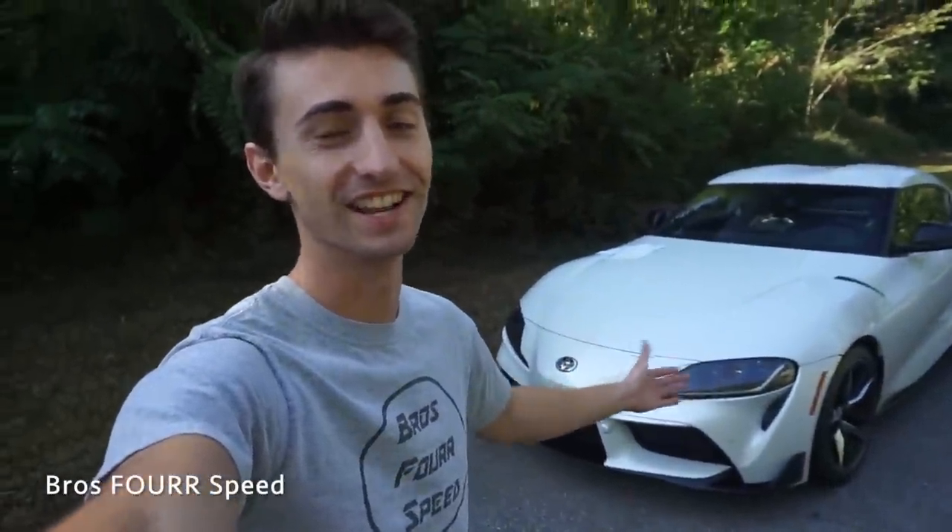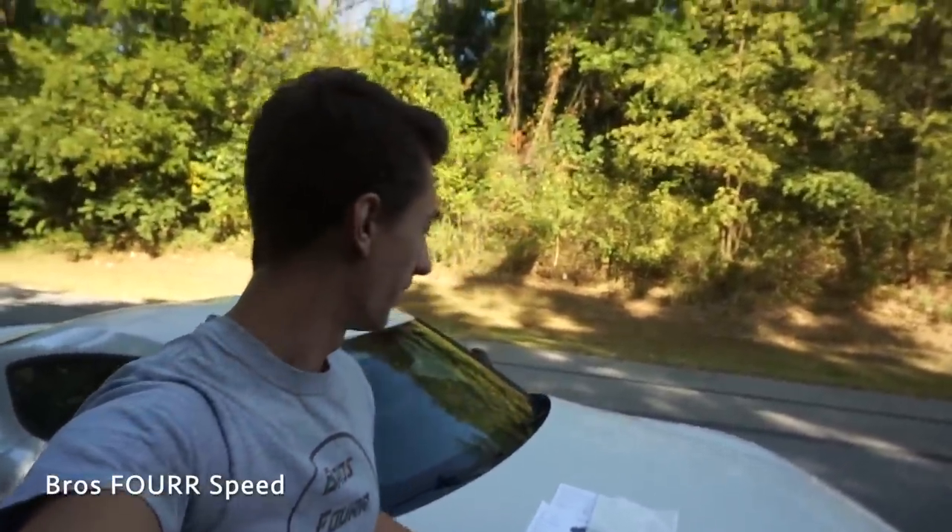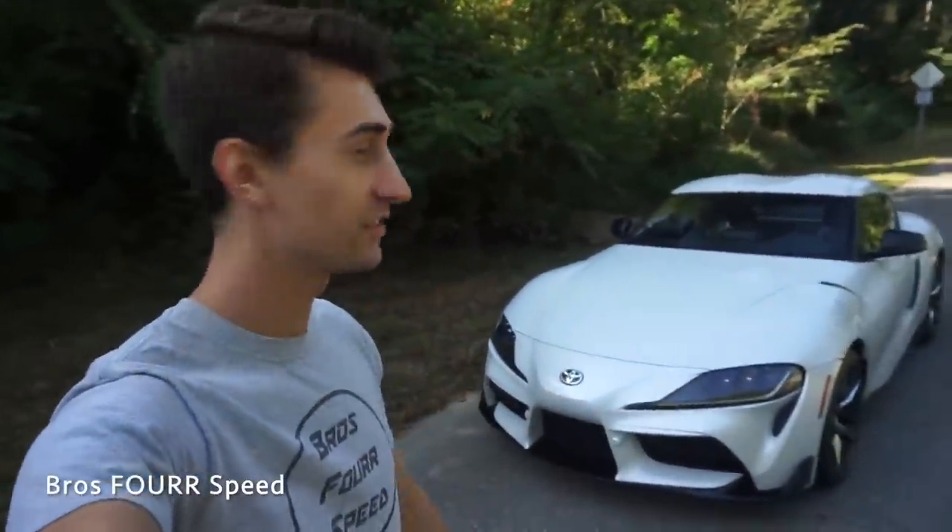My budget was not to spend a penny over $60,000 out the door. I really wanted the car since day one — it looks so good and is so much fun. I didn't value spending more than $60k on it. At $58,500 it was actually cheaper than I was expecting, because the other premium was already a thousand dollars more. Not getting those stupid dealer accessories for a thousand dollars made it a little cheaper — so that's the total price I paid for the brand new Supra.